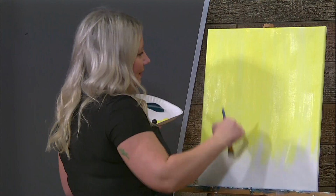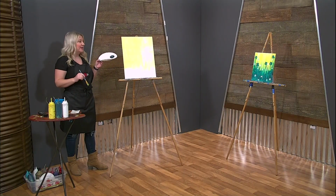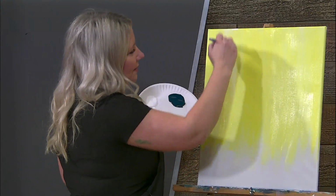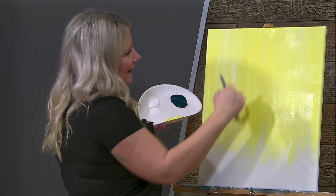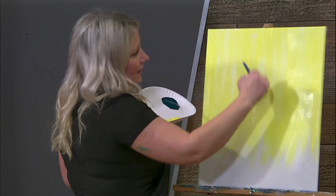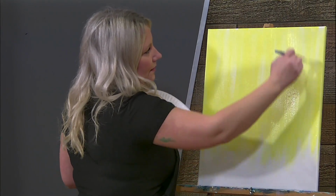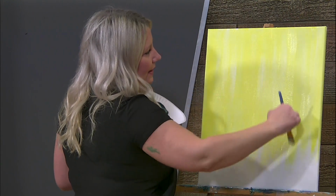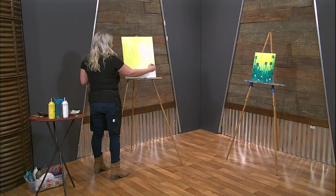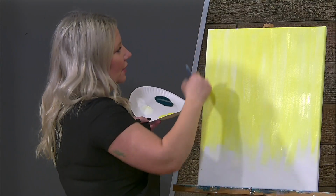Okay, so we've got this yellow on. Super fun, super pretty, super bright. I'm gonna steal some of this white here, and I'm just gonna come down into the yellow with a little bit of white. This is gonna add some fun streaks in there. And here we go. Perfect. I love it. I love the streakiness. It kind of looks like sunshine coming down. You could even pull it this way if you want to make it look like it's kind of coming in and shining some light on your clover patch.